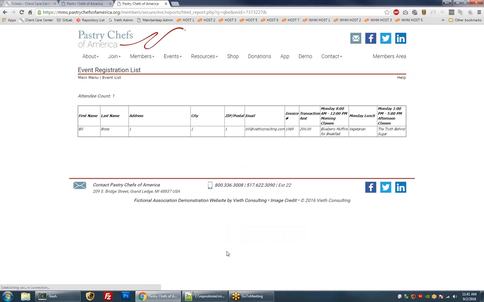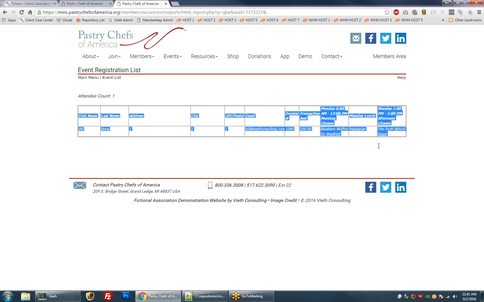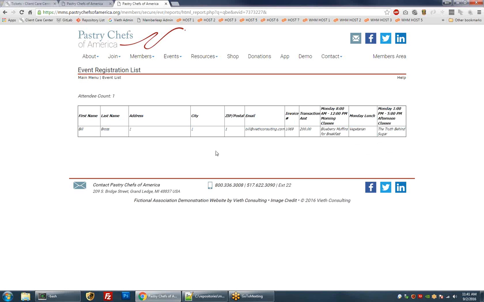After it loads, it's going to show the information. Just as we suspected, I get only my result because I was only looking at people who registered after a certain date and with the specific package I took. We've included all the fields that I wanted on here: the address, the city, the zip, my email, my invoice number, how much, and then all my specific custom fields. So this is really powerful if you want to limit down attendees and what you're reporting on at any given time. And with this, you can easily highlight everything and copy it into Word or into a spreadsheet if you want to save this data somehow.